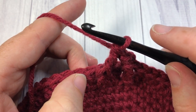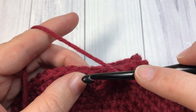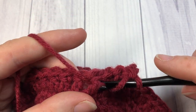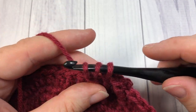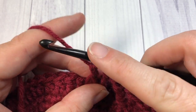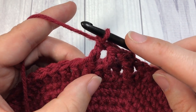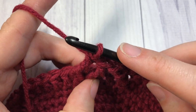You're going to do that around the next stitch again. So yarn over, insert your hook around the next stitch of the post, yarn over, draw up a loop, yarn over, pull through one loop, yarn over, pull through two loops, yarn over, and pull through two more. So you should have two extended front post double crochets worked kind of crossed over top of the two that you skipped.